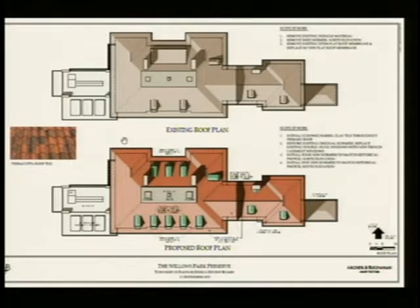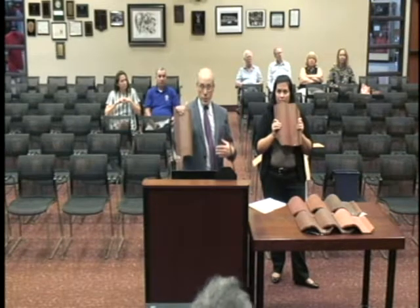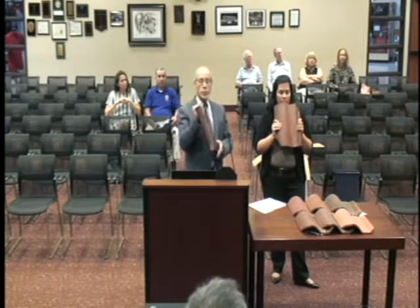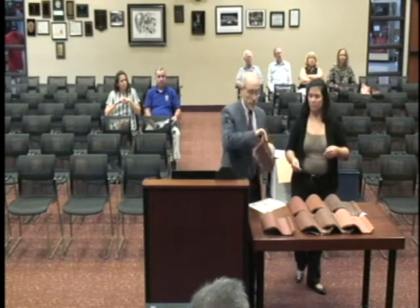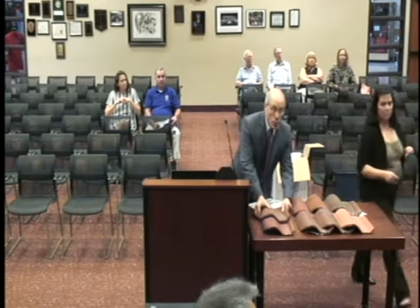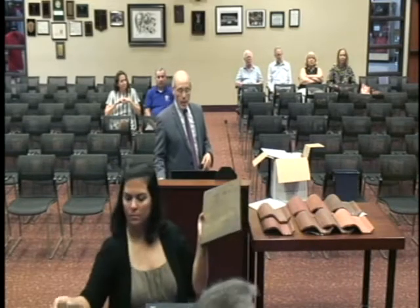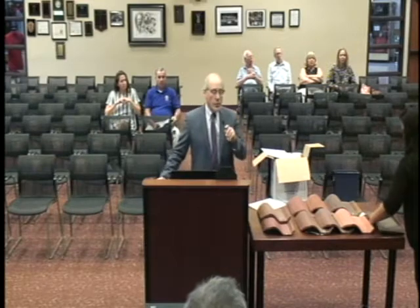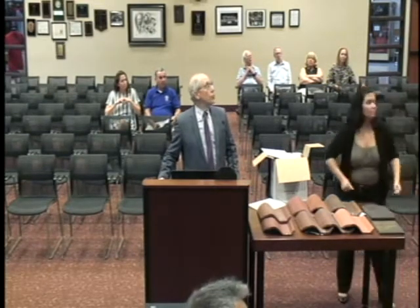To help us match the colors that are there, a stockpile of tiles that were taken off the original roof was found. And so we're working with Ludovici to find a good match. We also asked them if they had historical records of what they sold to the contractor when the house was originally built, but they don't have records that go back that far. And the only photos we have are black and white, so we are working from those. But this full roof will be removed.